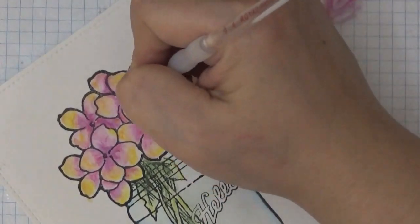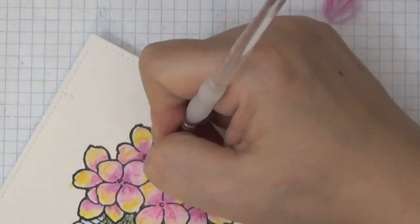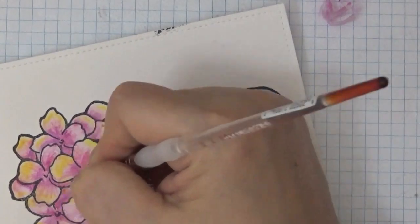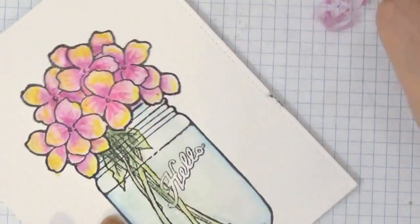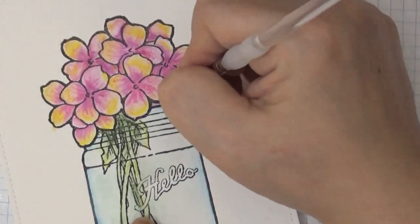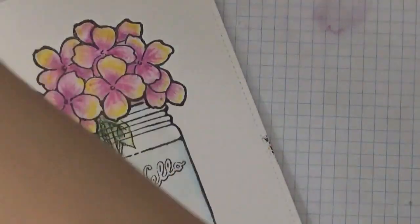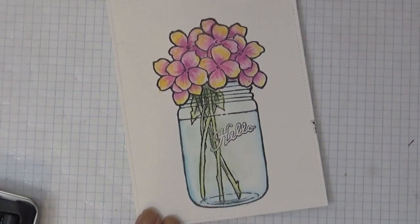So again here I put the pink, and I'm picking it up, and my brush is pretty dry right now. So it spreads out a little bit at the tip, and so I'm flicking it out and actually drawing on the flower veins with the tip of the brush. Because the tip of the brush is on the drier side, the tip is not super pointy. As you can see, I'm flicking it just like when I do with alcohol markers, and giving that vein look to the flowers, which blends with the yellow.